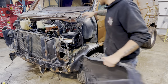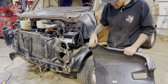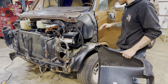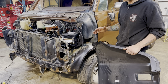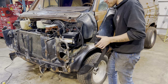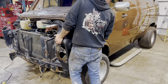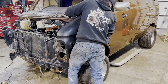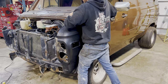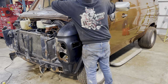Okay. Now that I got these areas cleaned off, I know that this panel can fit flush on those areas that are going to be spot welded, now that those are all ground down. So the next step is to put this back on and see any spots that might need a bit of tweaking, because we all know that aftermarket parts are not fitting perfect. And a lot of that is from the factory too. I'm pretty sure factory parts didn't fit perfect either. You always had somebody on the assembly line bumping panels around to make everything fit.